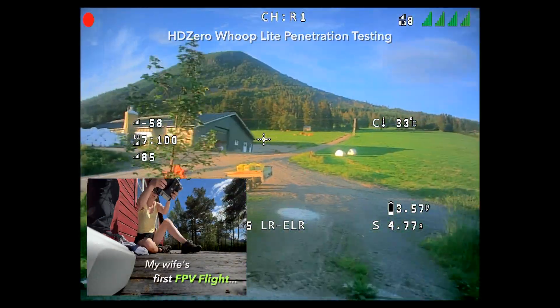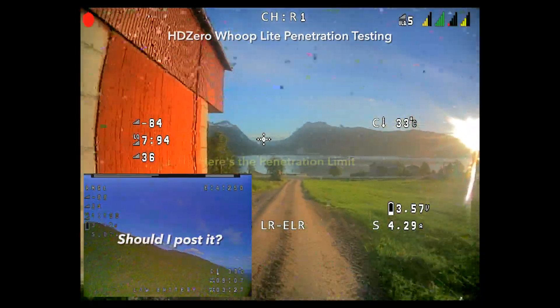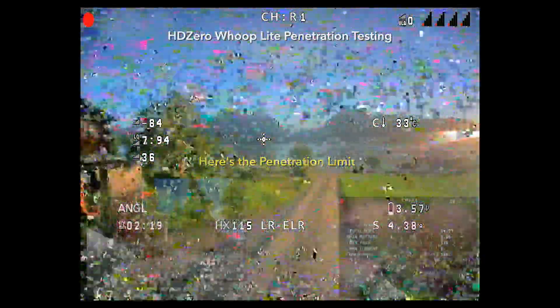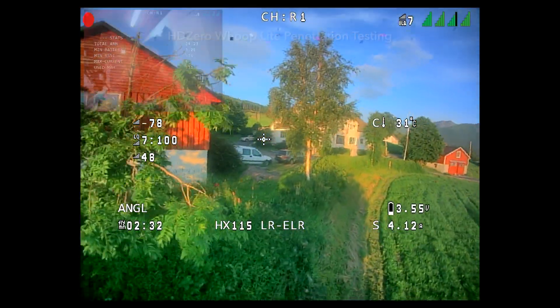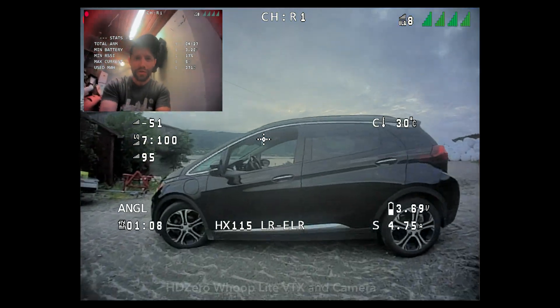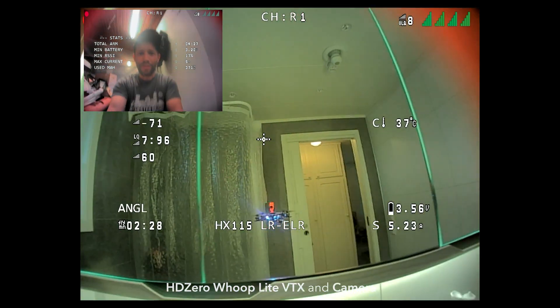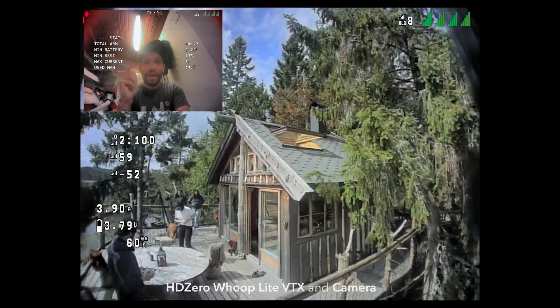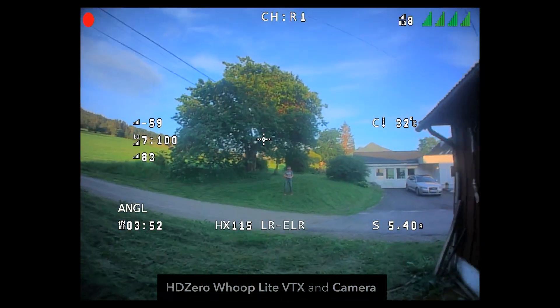Firefly also mentioned that if you're interested in seeing the rest of the video where he almost got lost forever, just let us know in the comments. Actually, the penetration test did really surprisingly well. At the very back of the barn we were losing signal pretty hard — even the ELRS was having a hard time — but those are pretty heavy-duty concrete silos and penetration through there is extremely difficult. I'm satisfied with those results. This is a tiny mini whoop, and you're probably not doing a whole lot of super penetration work, but you can in fact do some decent penetration with this VTX combo set at 200 milliwatts.